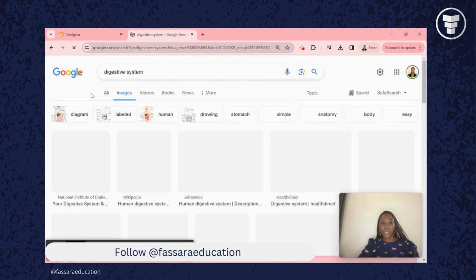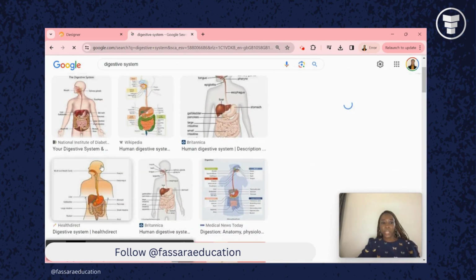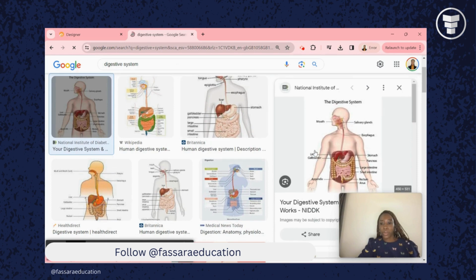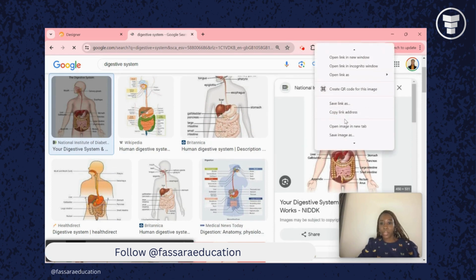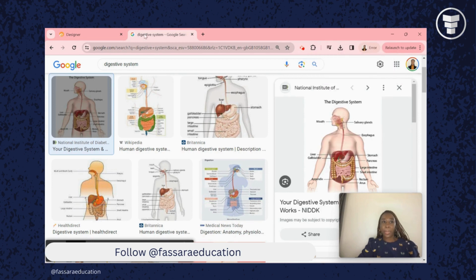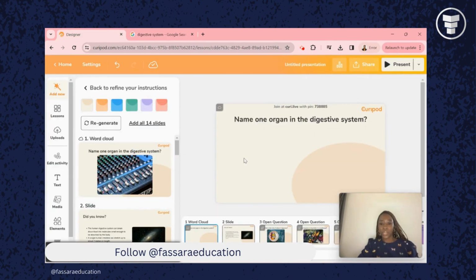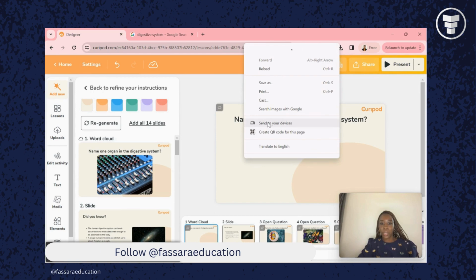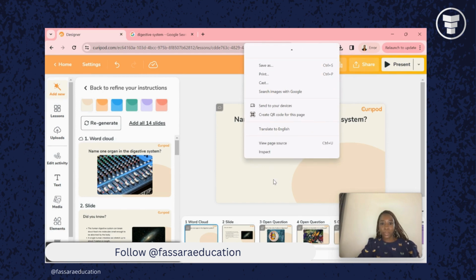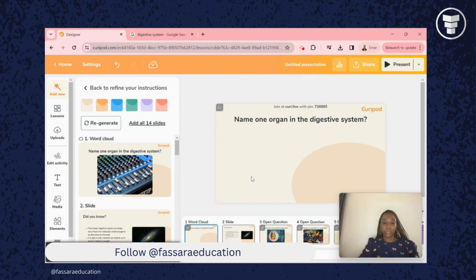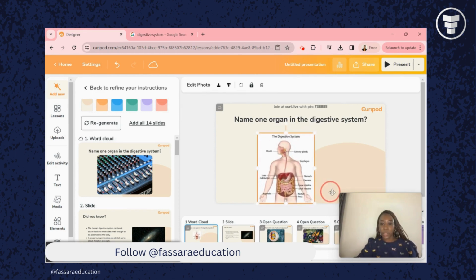Once you click an image on Google that you prefer or you want, then you can just simply save it or copy that image, go back to your slide on Curipod, and then you can paste it directly. You can enlarge it as you wish.